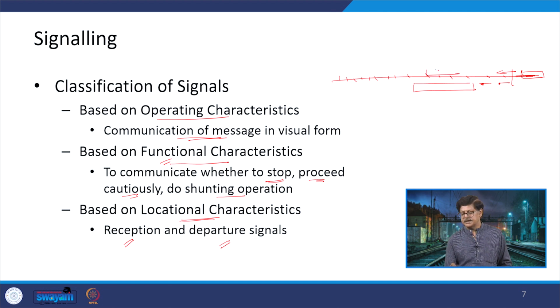Similarly, when the train has arrived and is on the platform, then again there will be signals in front which will tell whether it is allowed to move, to take from this station and go in the forward direction on its journey. In that case also another thing can happen, that whether it has to take the same track or it is going to change the track. So, there may be a possibility that the track needs to be changed.